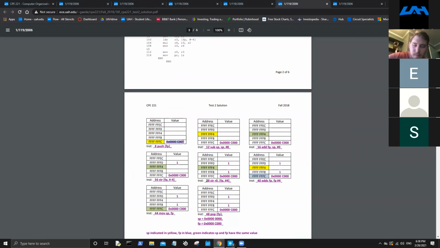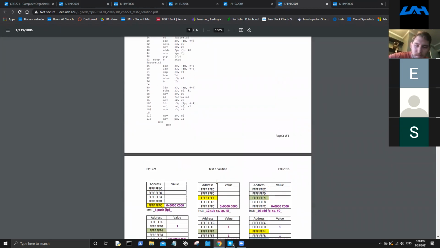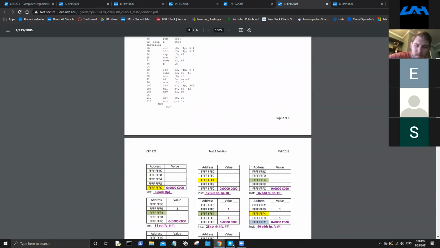And then she simply wants you to say this is the instruction and then designate what changed. So here she has a value, right? But what happens with this is stuff gets carried through. So like the next instruction, if you didn't modify this portion of memory, that sticks through, just like the homework. As you continue, the stack gets chunkier, right? That's why it's called a stack. So that's important to recognize.